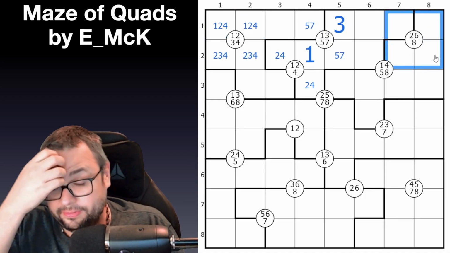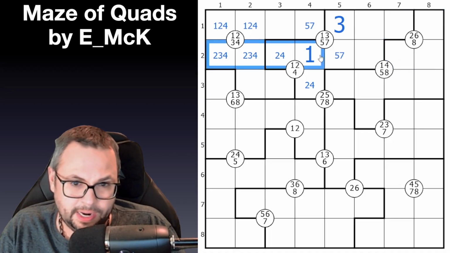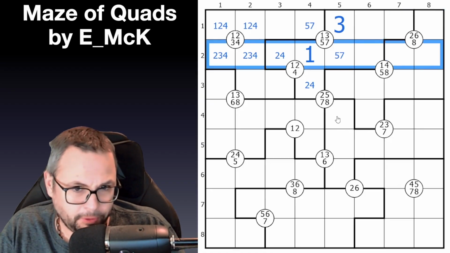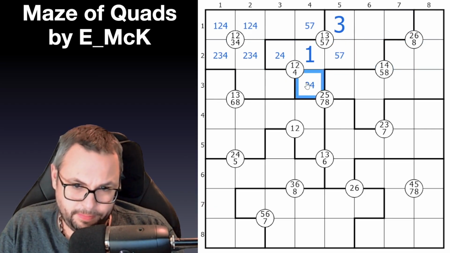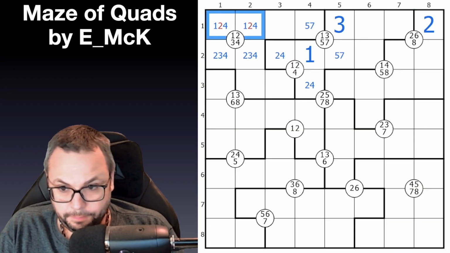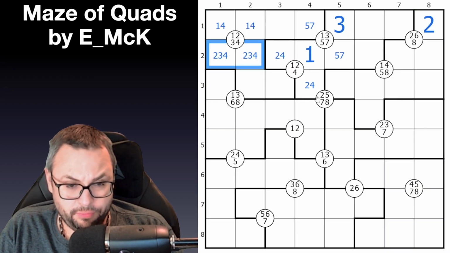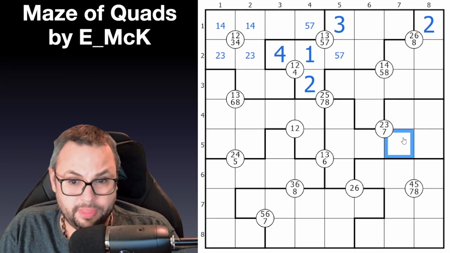Let's, I guess, play the same game over here. Where does the 2 go on this quadruple? Not in the row with the 2, 3, 4 quadruple. Not in the box with a 2, 4 pair. So that's the 2. Okay, so I see that makes these a 1, 4 pair. That makes these a 2, 3. The 4 and the 2 over there.